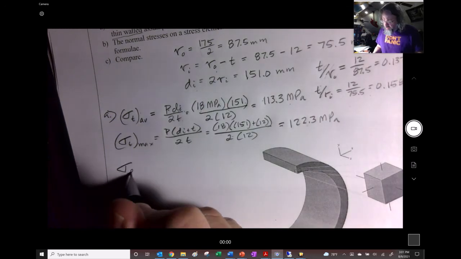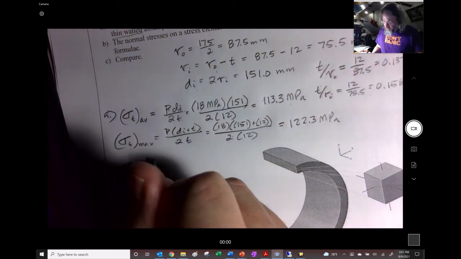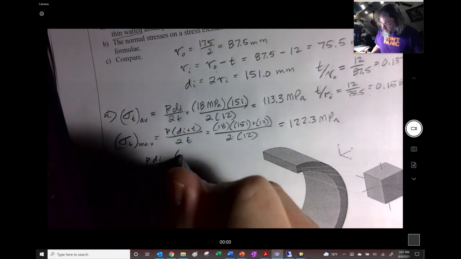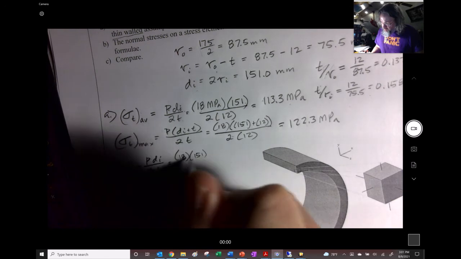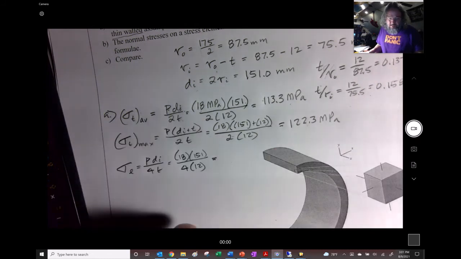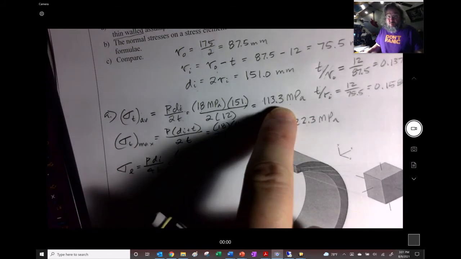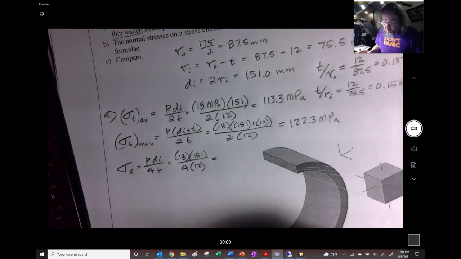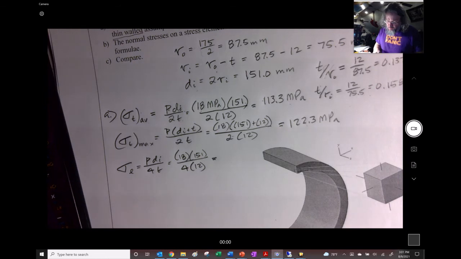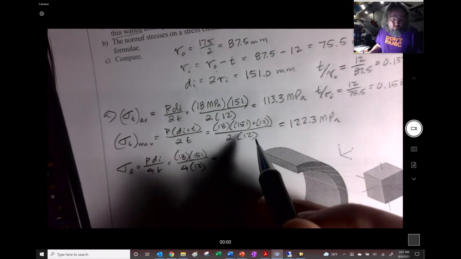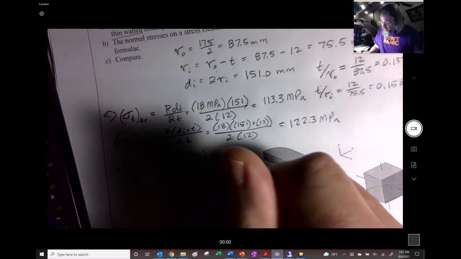Let me get the longitudinal. No, I could actually just cheat if I wanted to, but I will not. And we'll go 4t. So we say that we go 18, 151, 4, and 12, and I say that it's 65.63. It should just be 1/2 of this, right? So if I were to do that, and I think I got that wrong. Let me double check this. 151, 18 times 4 divided by 12. Yep, I wrote down this wrong somehow. Oh, no, I got it. Okay, this is right. There you go.